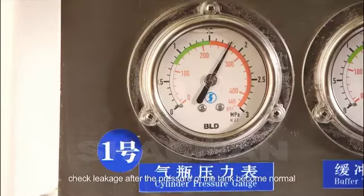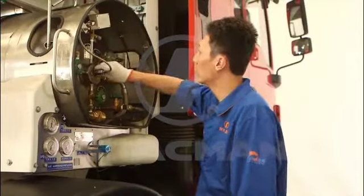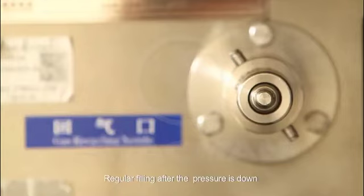Check for leakage after the pressure of the tank becomes normal. Discharge from the circulate port, then do regular filling after the pressure is down.